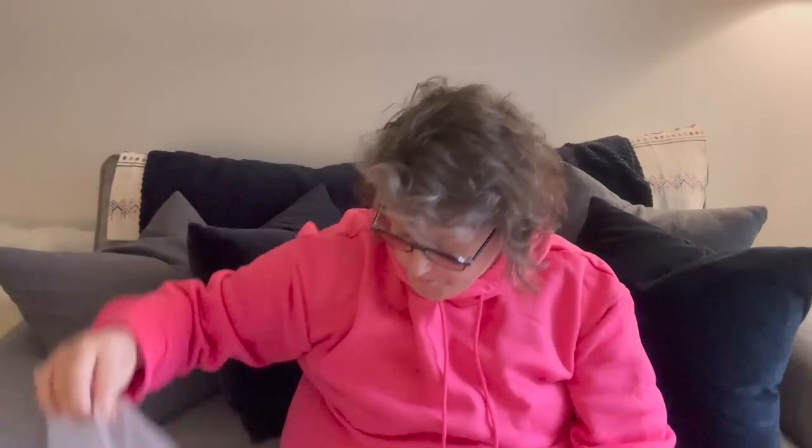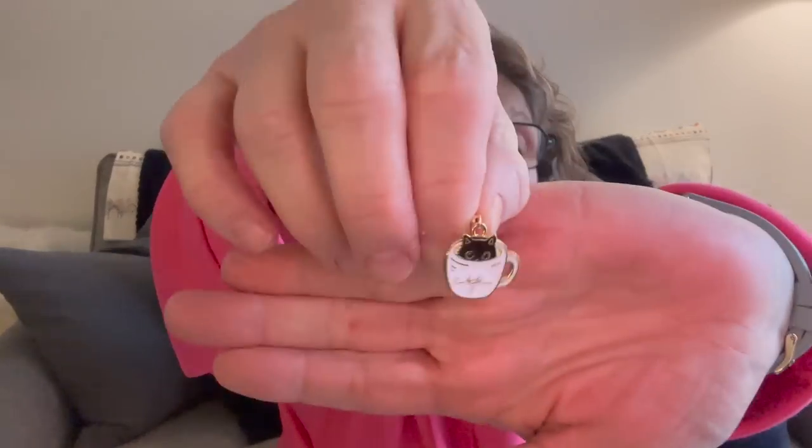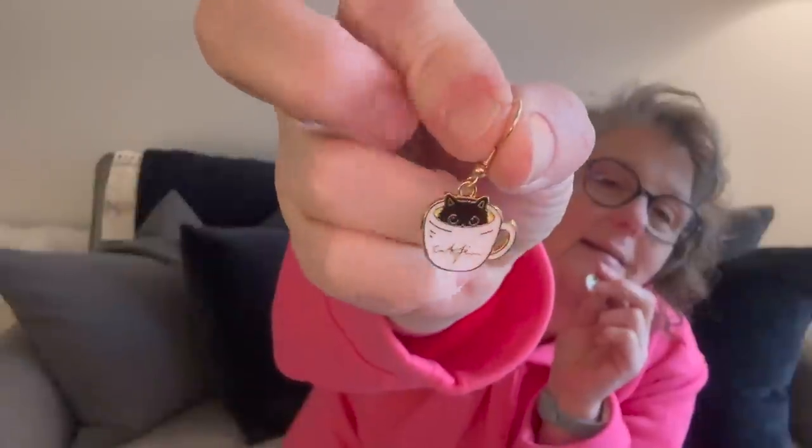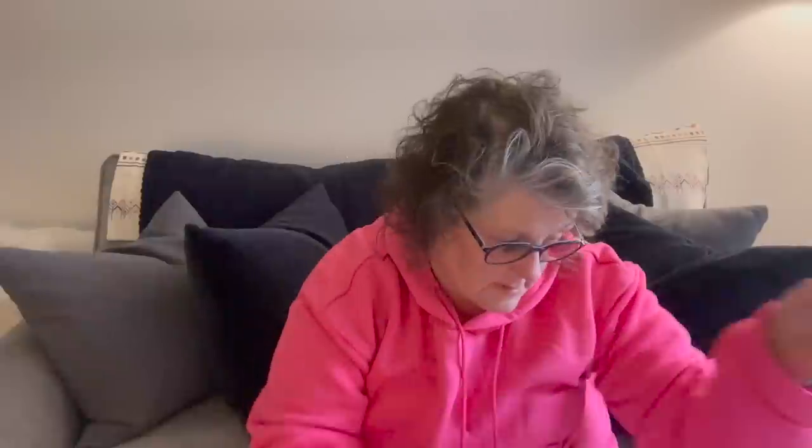I use these Temu bags to store all the little things. This is a shirt I got from Temu — super comfortable. It is freezing and rainy today, and I'm filming this in April. It has a black cat in a coffee cup design. Now I can't decide if I want to leave them as earrings or snip this off and put a magnet on the back to make them needle minders. It's a black cat in a coffee cup — that is my life! I think I need to make these into needle minders.